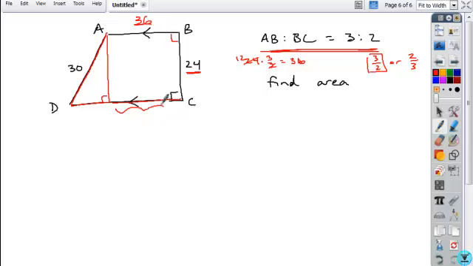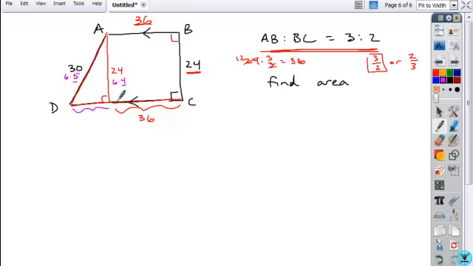So if we look at that, we can find this portion is 36. And if we have this right triangle here, we know that the opposite sides of any parallelogram are equal. So this length will be 24. And so if you look at this 24 and a 30, are there any common factors between those two sides? Let's test it and see. So we have 6 times 4. We have 6 times 5. So we have a blank, 4, 5.